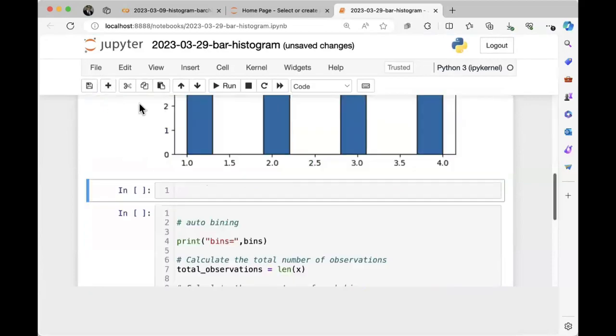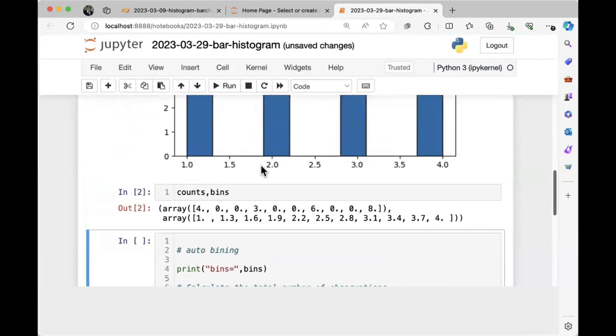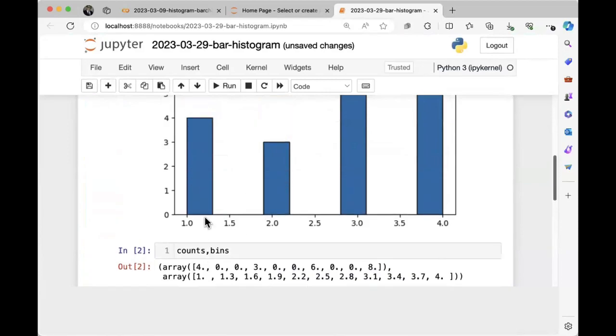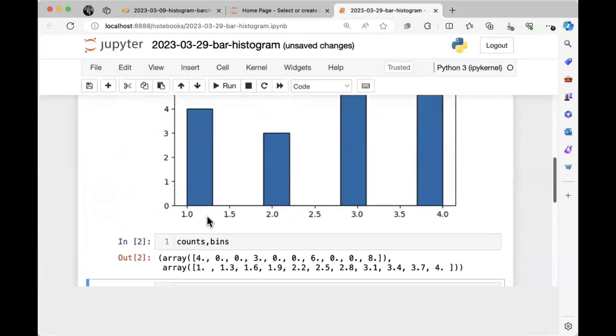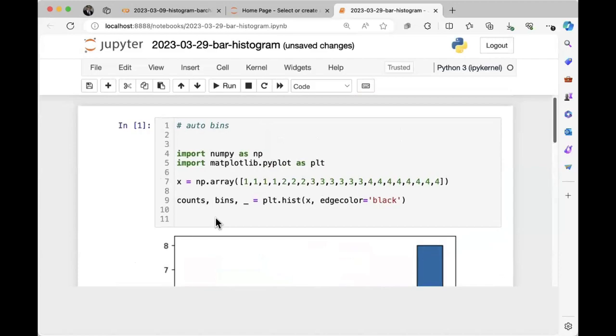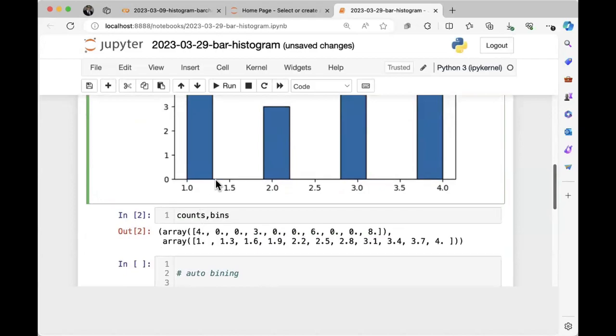And if I say counts in bins, what's it going to do? It says the first point is 1, 4. So it's saying that the number 1 is in here 4 times. 1, 2, 3, 4 times. But see how the edge it calculated? It calculated the edge to be 1.3.